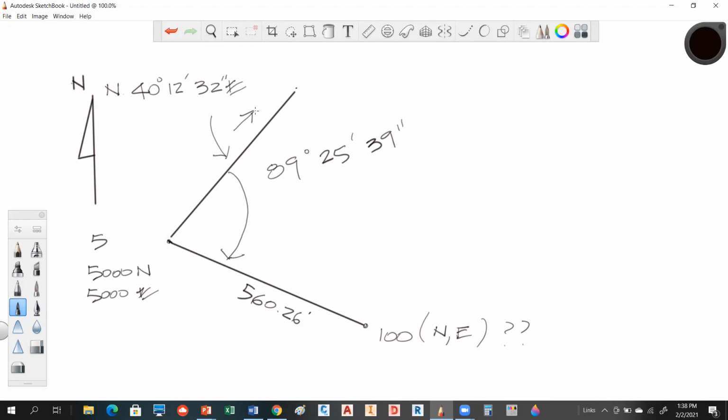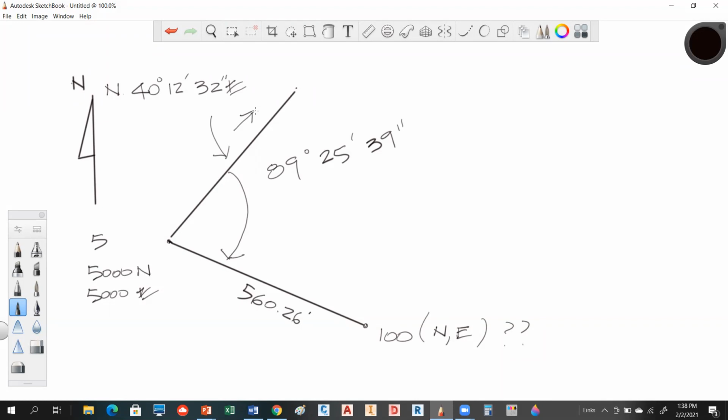What you did was fine, perfect. But do you need to put it into a bearing? No, you can use the azimuth. Right. So actually, when you added those two together, guess what you had? That's the azimuth. The beauty of using the azimuth is that we don't have to worry about the quadrants.